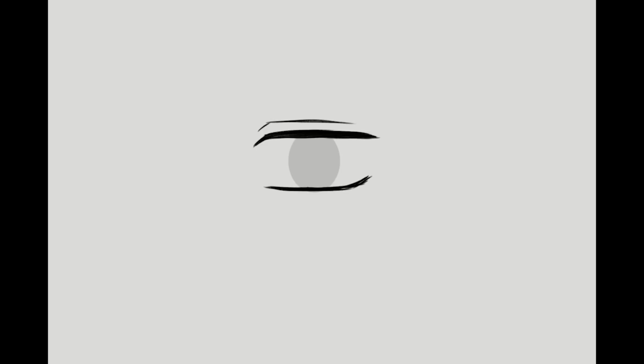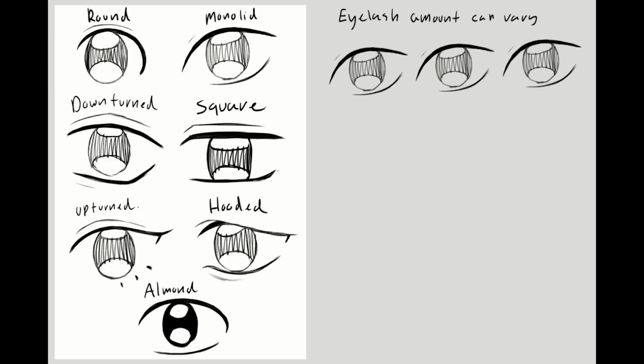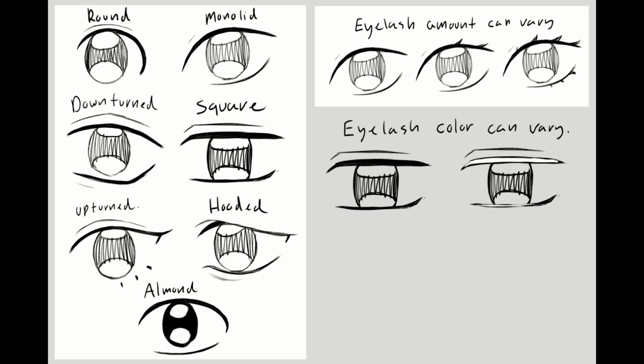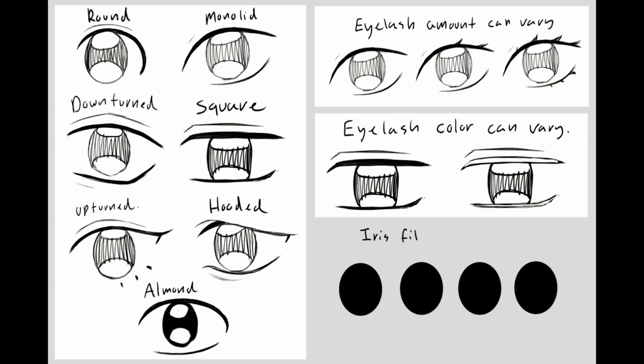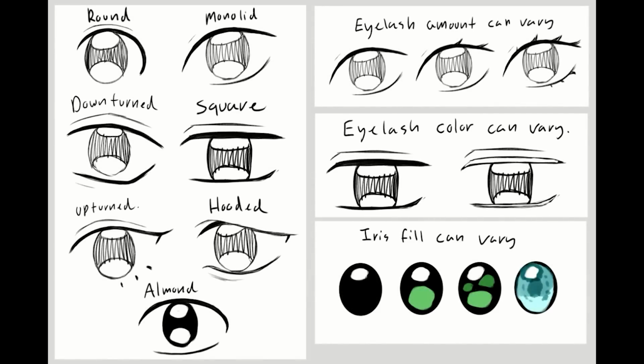For my extra notes, I noted on eyelash amount, eyelash color, as well as iris details. Things like the highlight and color amount can vary. The last iris option feels very different from the rest. Once again, this is how I often draw Silva's eyes, and it's probably how I will draw other characters with lighter eye colors. But a lot of other characters will get more of the other iris style. So yeah, here's my eye chart.